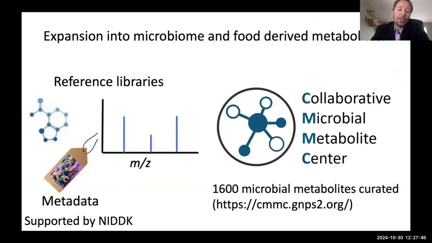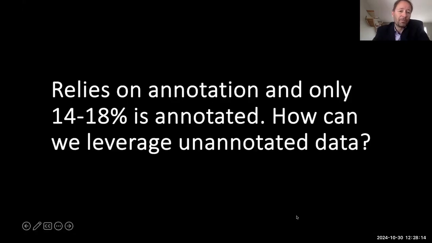We're expanding this. Right now, I've only spoken about the drug library that we're curating, where we're adding these metadata tags. But the NIDDK supported us to create this for microbial metabolites as well, and this is a part of a U24 that was funded. At this point, it has 1,600 microbial metabolites curated. If you're interested in it, you can go to the website here.